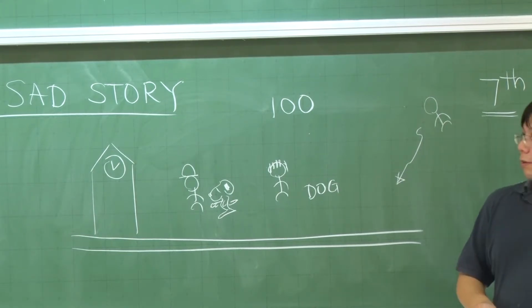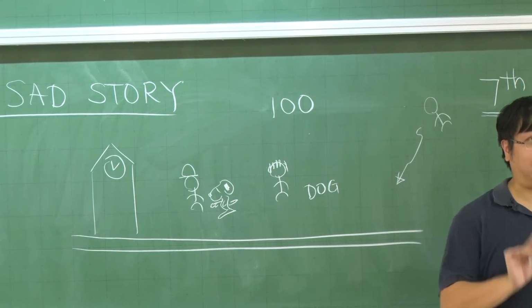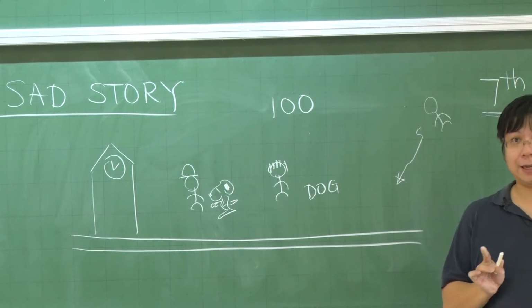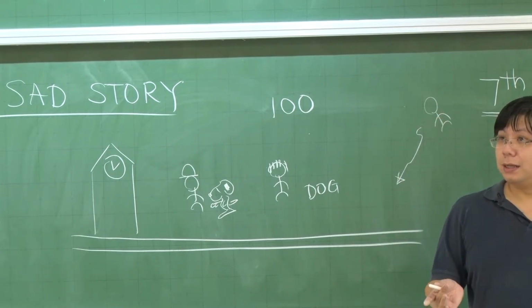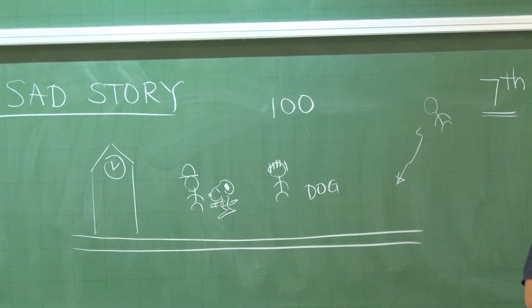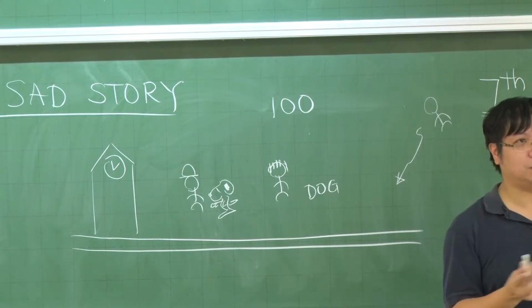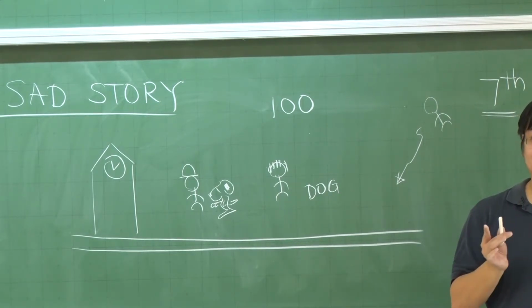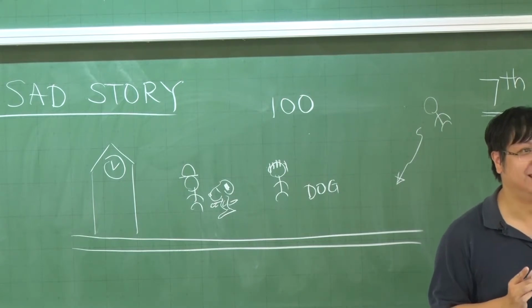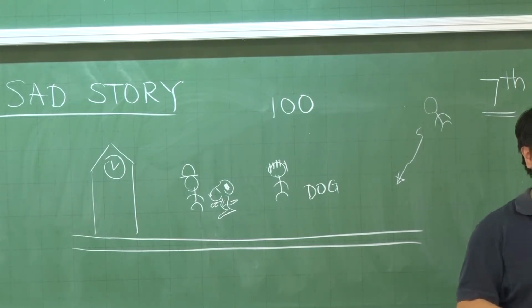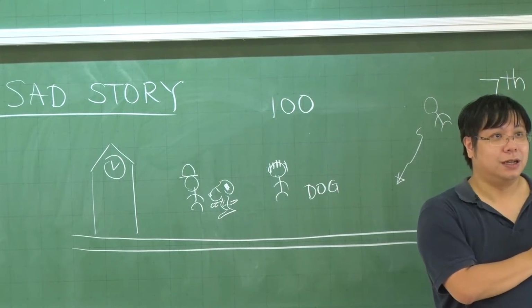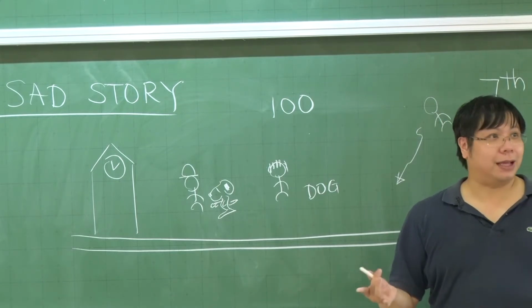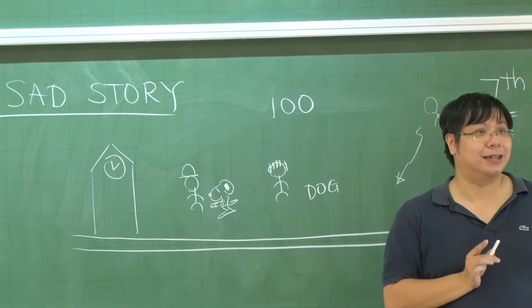Now let's say the first day nobody bangs, but on the second day you hear some bang, bang, bang, whatever. Then how can the people on the second day know, but they don't know on the first day? So what happens? Yes? There are too many dogs. Too many dogs are sick. Now this is a good point, because there are too many dogs sick, so you don't know your own dog is sick on the first day. But then the question here is, how can they tell that their own dog is sick on the second day?